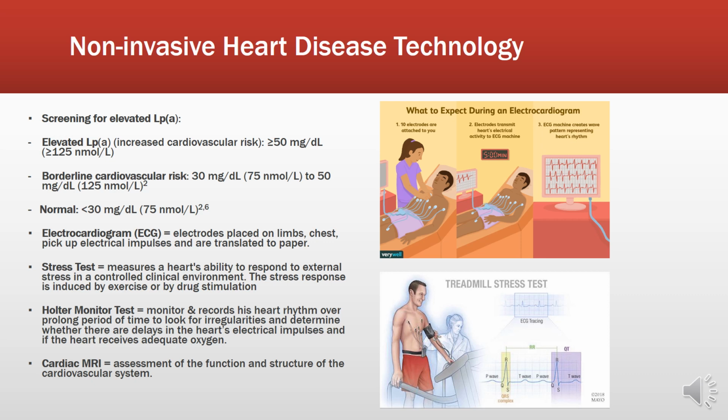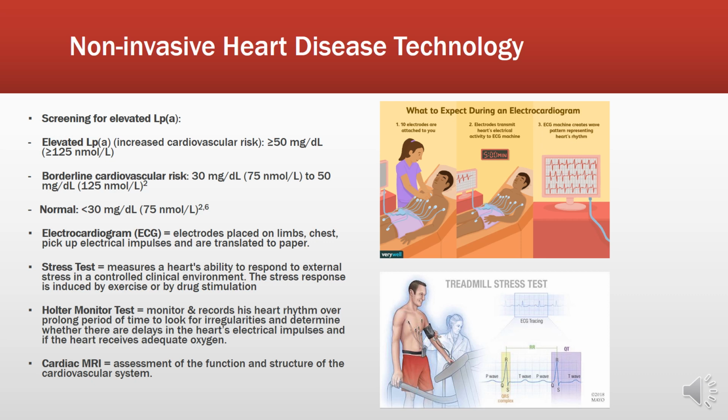Some of them is just getting blood work done and looking at LPs. This gives you an example of a normal LP is going to be less than 30 milligrams. A borderline cardiovascular is going to be between 30 to 50 milligrams. And then an elevated, which has a higher risk for cardiac disease, is going to be more than 50 milligrams. So when you're getting blood work, you're getting tested for cholesterol and all of that. So take a look and see what yours are. And then your clients will have that as well to be able to indicate we might need to do further testing.